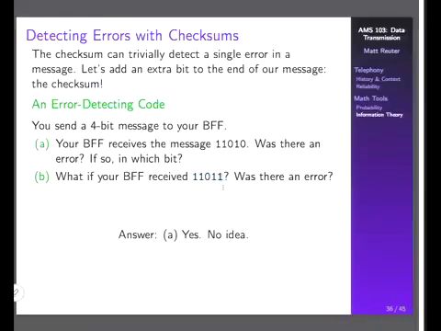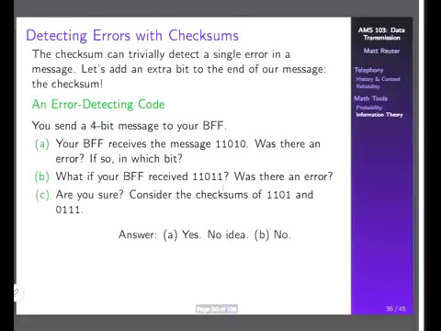Right, we get the 1101 being the first 4 bits that we put in here, and that 1 being the proposed checksum. Does it look like there was an error in this case? No, because we look at the checksum of those 4 digits, the 1101, and we would expect the checksum should be 1. We look at the message and it says, oh, checksum was 1. Great. So was there an error? Probably not. But are you sure?